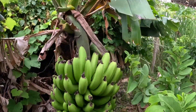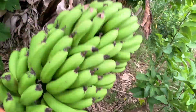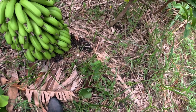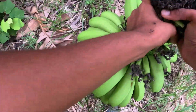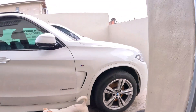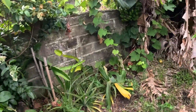Moving these leaves just to make the process easier. That's a lot of bananas, man. Look at that — it's way bigger than I thought at first. And we've got more to harvest. It is very heavy too. One done. Round one has been completed, let's go for round two.